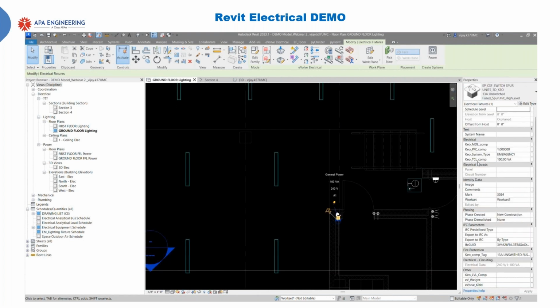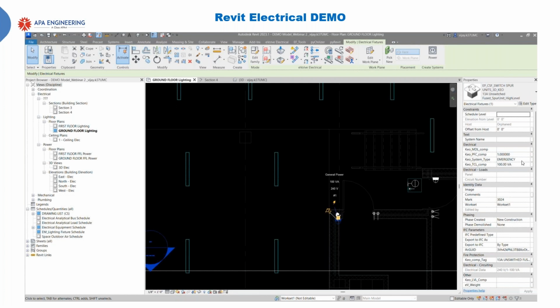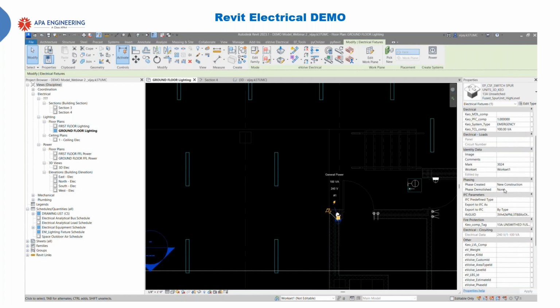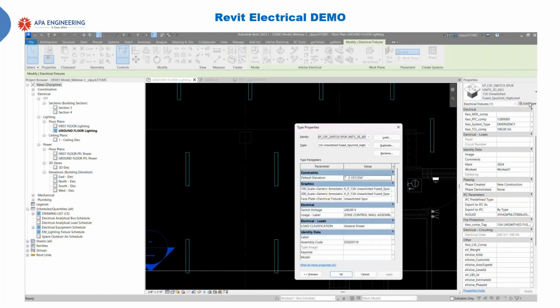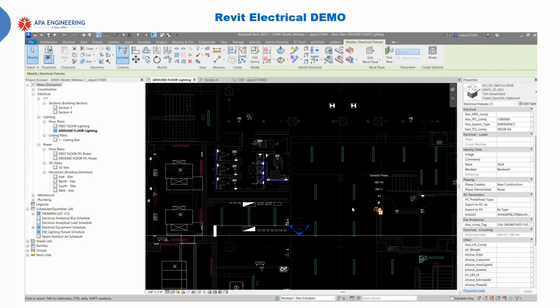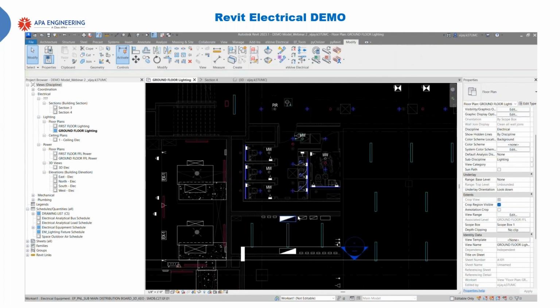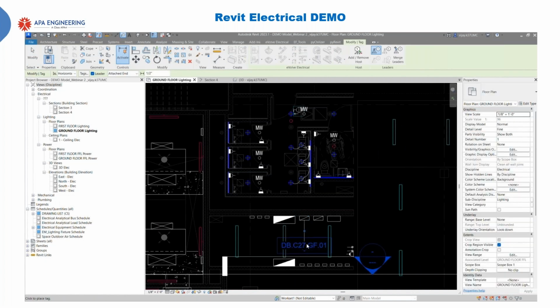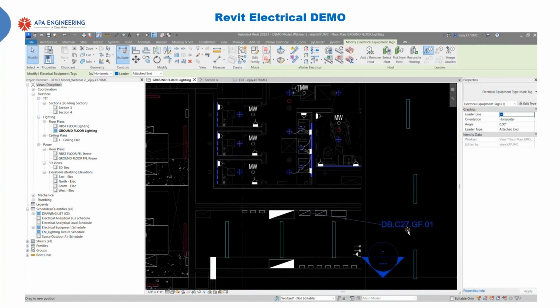Next we'll see the receptacle family. This is a 13 amps unswitched fused spur outlet. This spur outlet is used for an emergency purpose, and here you can see the system type is emergency; we can provide the system type. Then whatever information we give, we can show it in the display like a tag.